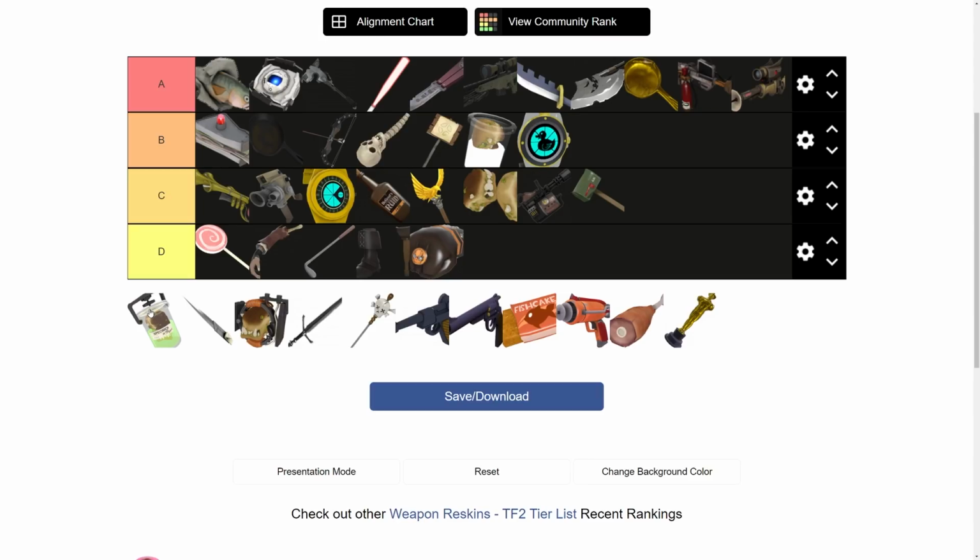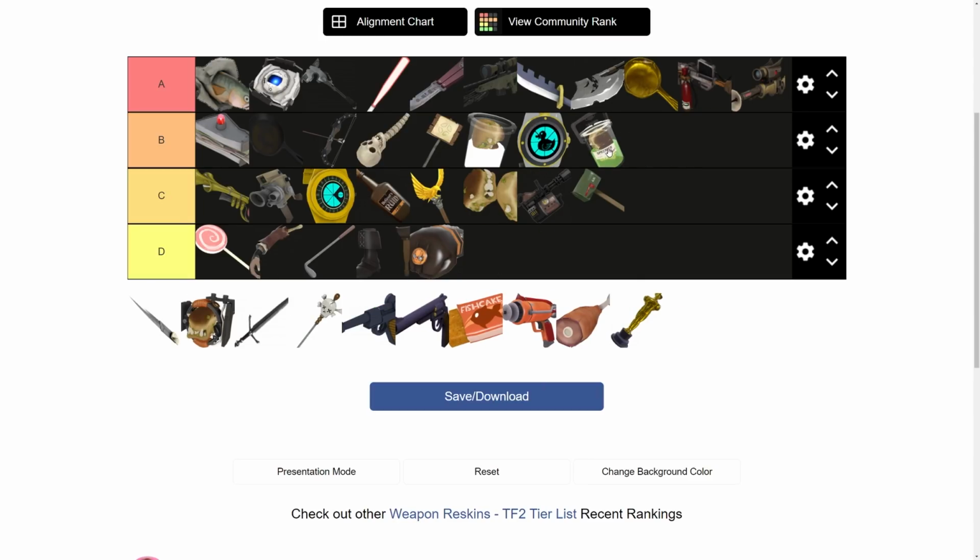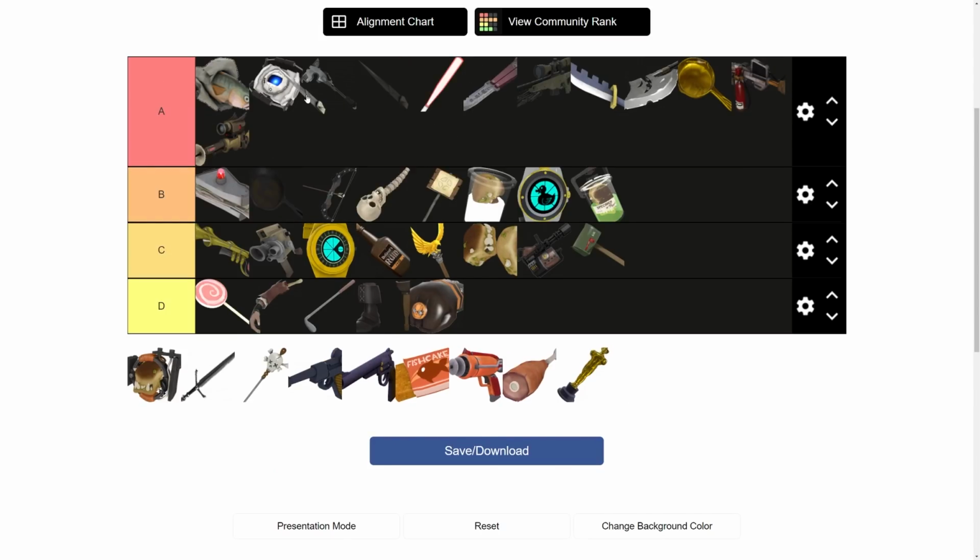God, I don't even know what this is called. Self-Aware Beauty Mark or something. I like the green, but I don't like it as much as this one. I don't think this is as funny, even though they do exactly the same thing, pretty much. I'm just going to put the duck in between them. The Sharp Dresser. Easy A tier item for me. Again, for the same reason as the Maul, I guess.